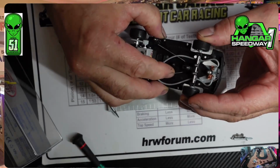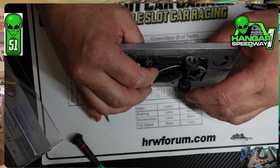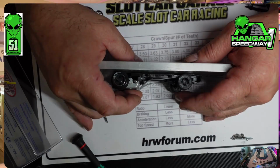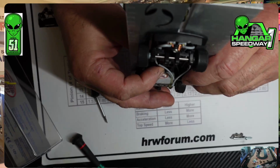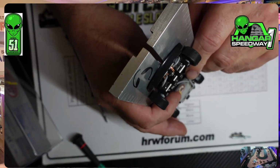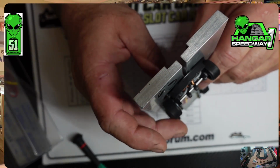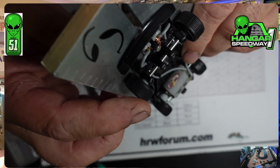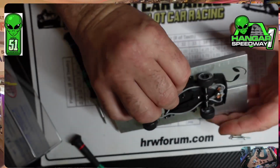All right, a little bit tighter, and I'm going to check on my block to see where I'm at. And not too bad. Remember, the weight of the body is going to push these down a little too. So you got to look at your block, head on like that, and see where you're at with where they're touching. Come on, camera, focus. And it's focusing on my hands, but you can see what I'm talking about right there. You want them to barely touch the block.